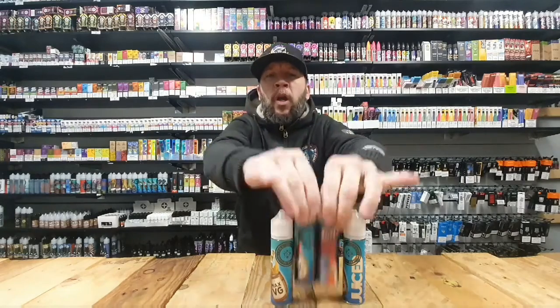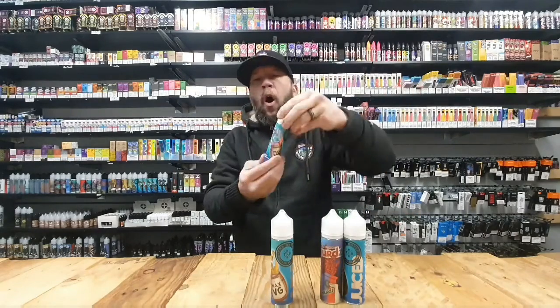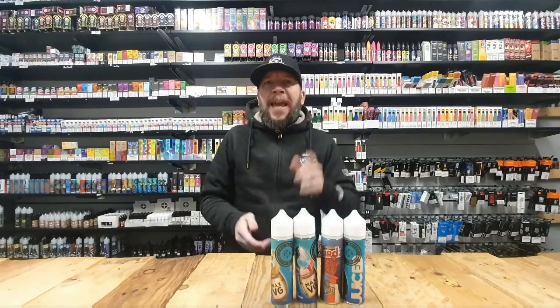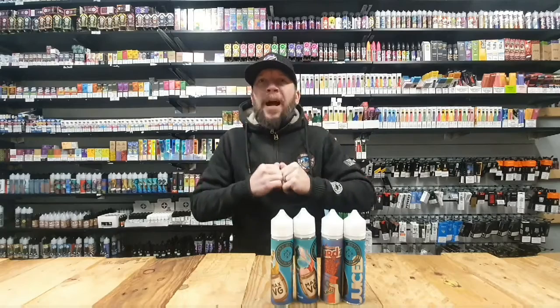When you start going into fruits — for instance, we have one from our Nerds range or our Queen Jelly Bean — these are classed as standard fruit flavors or sweets. Even though the flavor is very predominant, it does battle against the nicotine, so the nicotine can feel slightly harsh on your throat. But with two to three days of putting your nicotine in the bottle, shaking it, leaving it in a cool dark place, and maybe every other day giving it a shake and a taste — or sometimes taking the lid off and letting it breathe — that nicotine will now mellow down to the point where it's blended together.